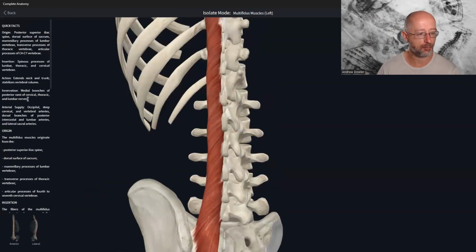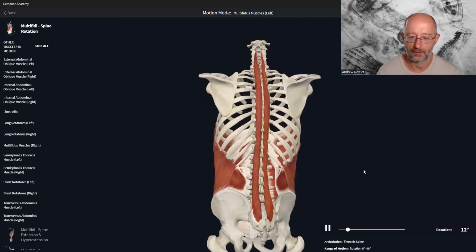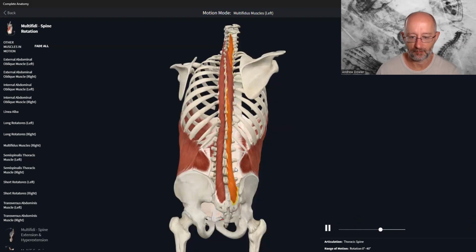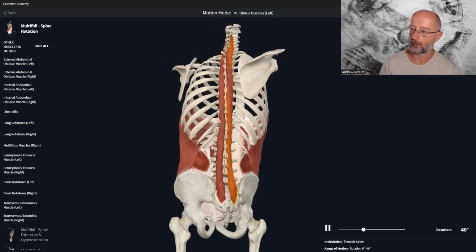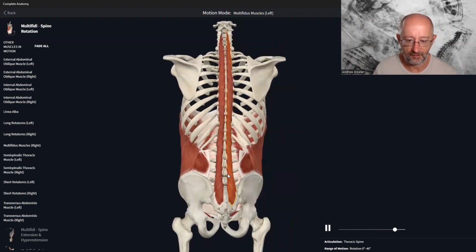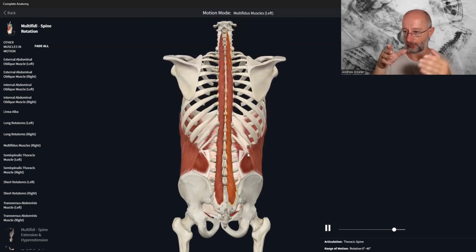Okay. Have we got any motion in these ones? Back motion. Let's have a look. So this is a really good image of rotation or twisting. Okay. So as these muscles contract, they're going to be rotating the spine like so. So you get that looking-over-your-shoulder movement. Okay. So these very subtle movements are really, really important to train. And they work with the obliques and the QLs to create that thoracic rotation.